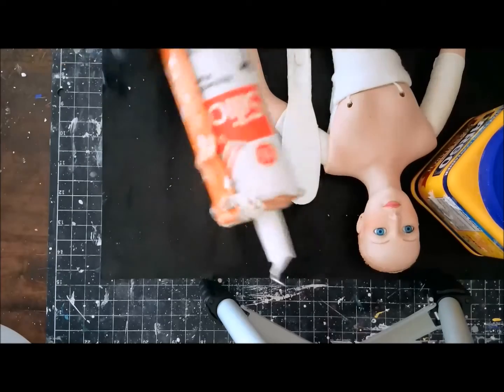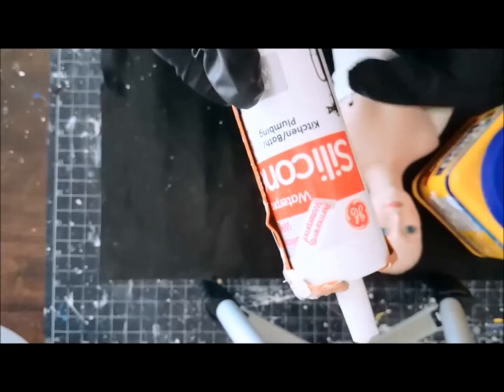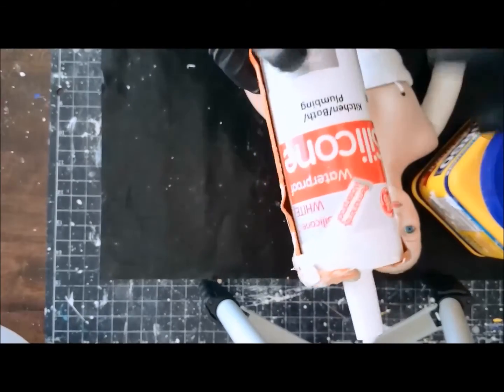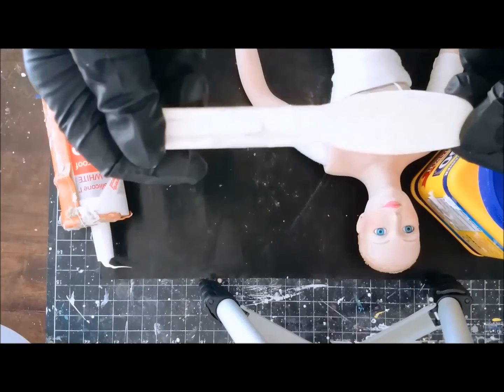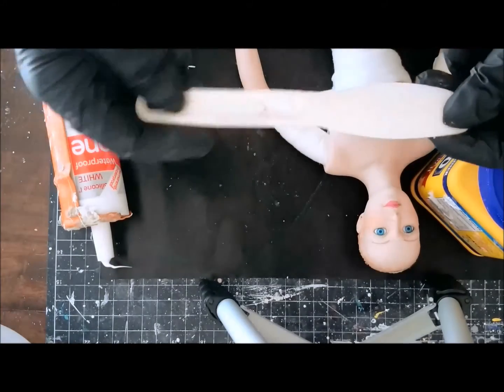The first thing we're going to use is silicone. This is the same silicone in tubes that you use in home care for around tubs and sinks and what have you. It has to be silicone, not acrylic. I'm using just a little spatula that I use for everyday crafting.